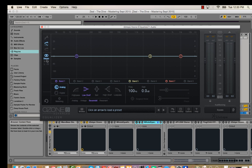You activate mid side. The default is stereo. You just activate the M plus S, mid plus side. And so mid means mono information, and side means stereo information. So we're literally able to adjust the mono audio and the stereo audio isolated from each other. So there's nothing going on to the mids at the moment.